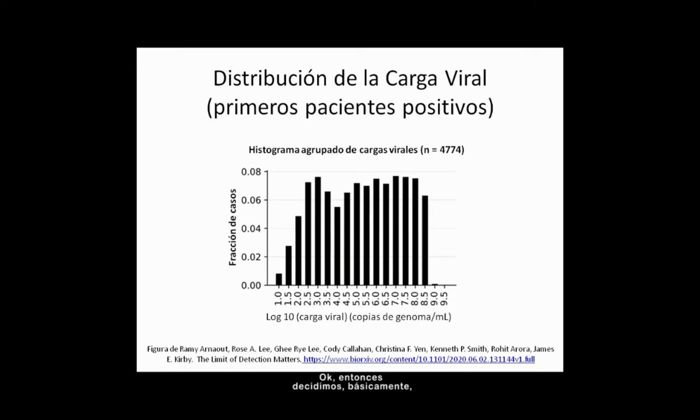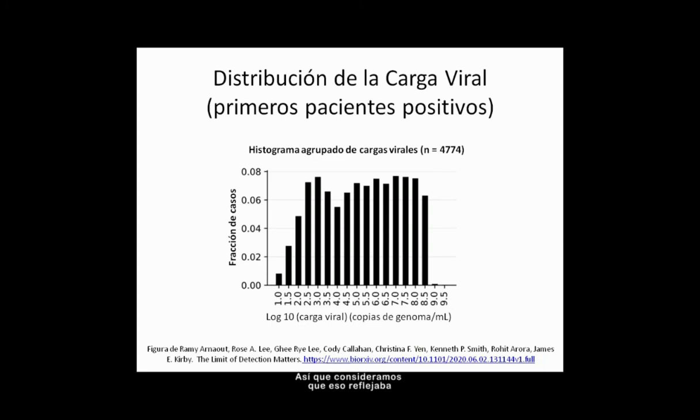Okay, so then we converted our CT values for patient first positives, about 4,700 patients, and we binned those viral load results to show the fraction of cases in each 1/2 log 10 bin. Our viral loads range from very low up to 1 billion genome copies per mil. And one of the fascinating things was that the distribution was fairly even. You see about the same fraction of cases distributed throughout the range of detection, except for a drop-off below 100 copies per mil, which is the limit of detection.